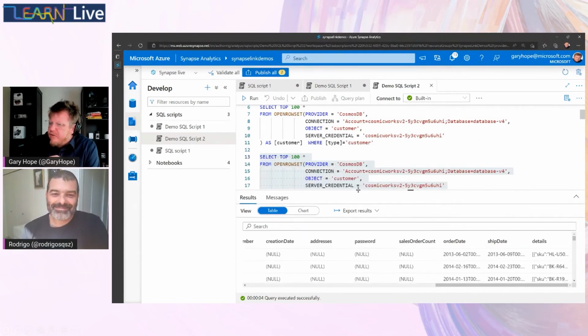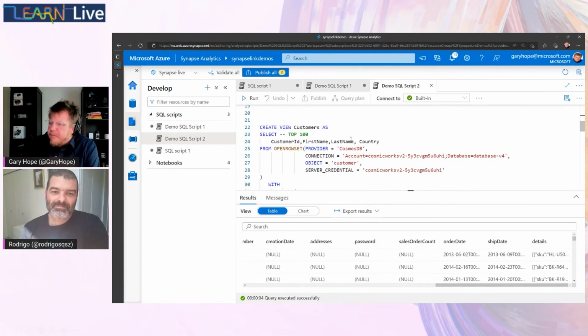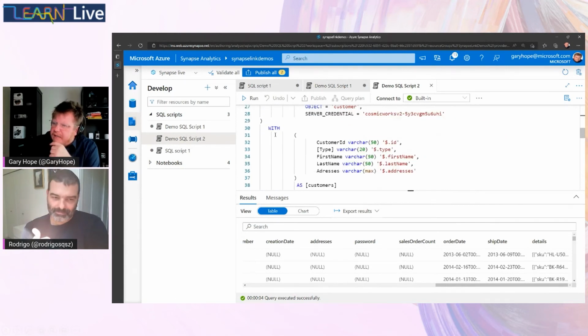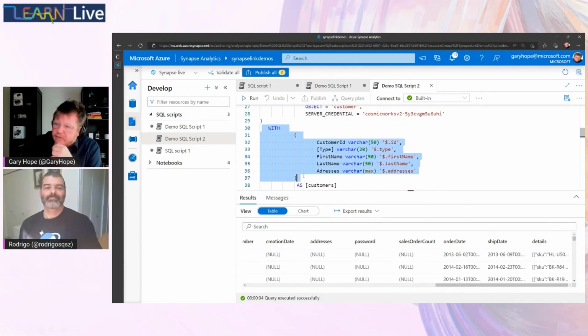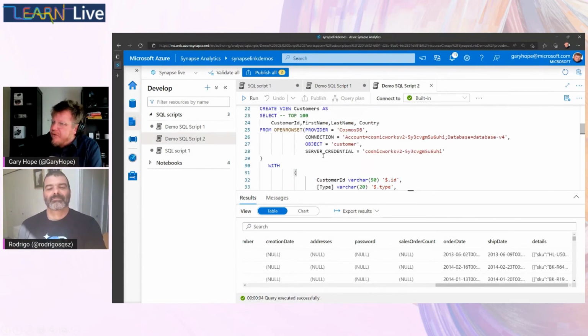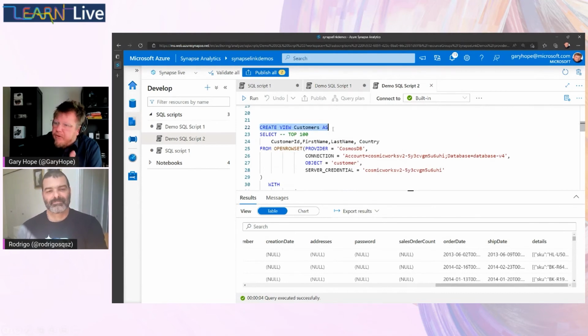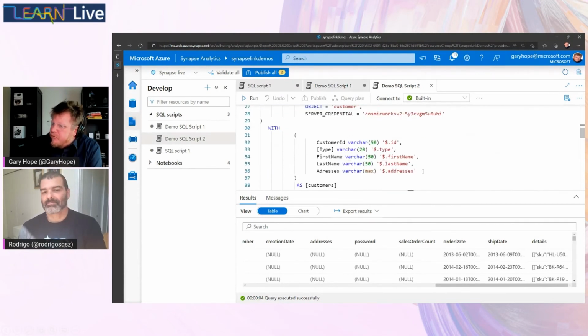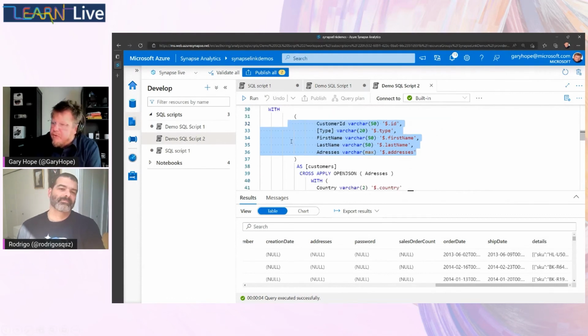And then I need to use that ability that we spoke about earlier, where I provide this WITH statement to map out those properties that I want. So in the case of customer, I'm going to create a SQL view that represents the things that I want back from this customer data. And I'm going to choose to map out those properties directly to the columns for this view.